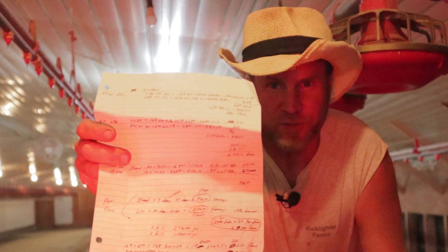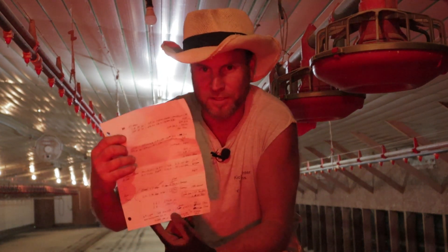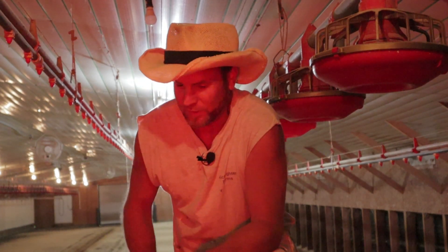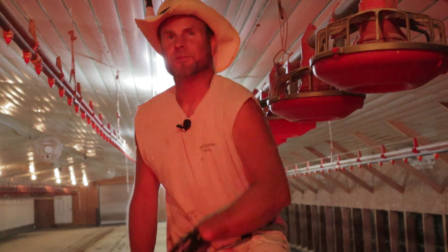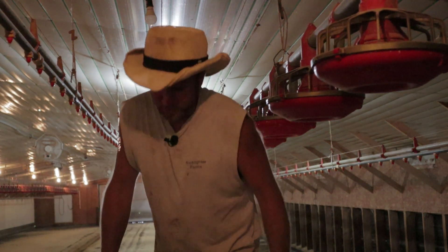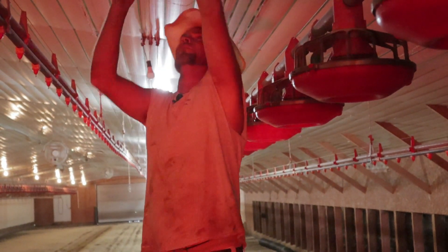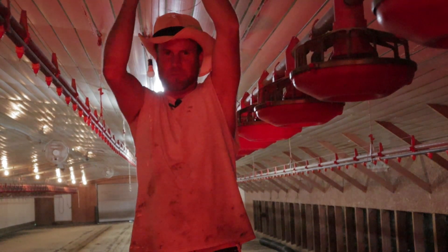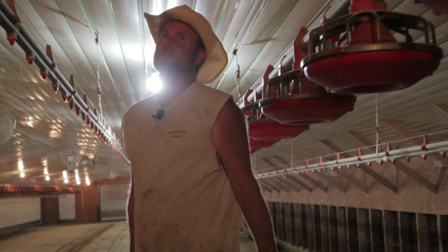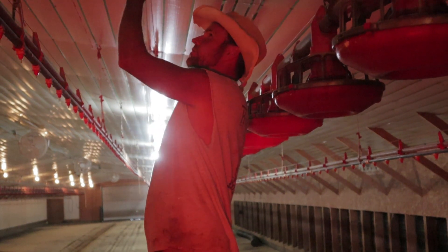Hold it if you can see right there — he did some mathematical wizardry and came up with a full page of long division math. He came up with it would cost right at $250 per house to use these bulbs for roughly a month. I also got on the internet and Googled a wattage calculator and came up with the same thing: right at $250 a month to run these lights. When you dim incandescents, they don't go down in wattage.